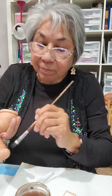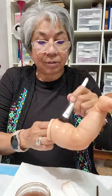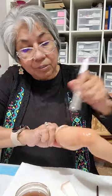I'm not doing the bottom of the foot. And again, I'm pouncing. Now I'm gonna use a bigger brush to do the rest of the foot. I use a cosmetic type of brush, a foundation brush. This one is the e.l.f. foundation brush. And I'm gonna just paint the whole leg, making sure I get every bit of it.